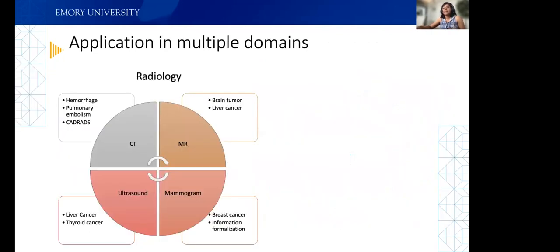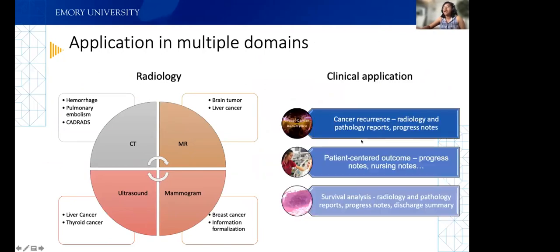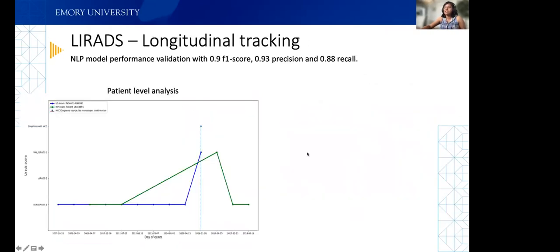And we apply that kind of semantic embedding technology in multiple domains in radiology, starting from CT, MR, ultrasound, mammography, for different kinds of use cases also. And we also did a lot of clinical applications, starting from cancer recurrence, patient-centered outcomes, survival analysis, and we have results for each of these, but I don't want to go into too much detail of each of these case studies due to the time limitation. But I will show you a few interesting results.